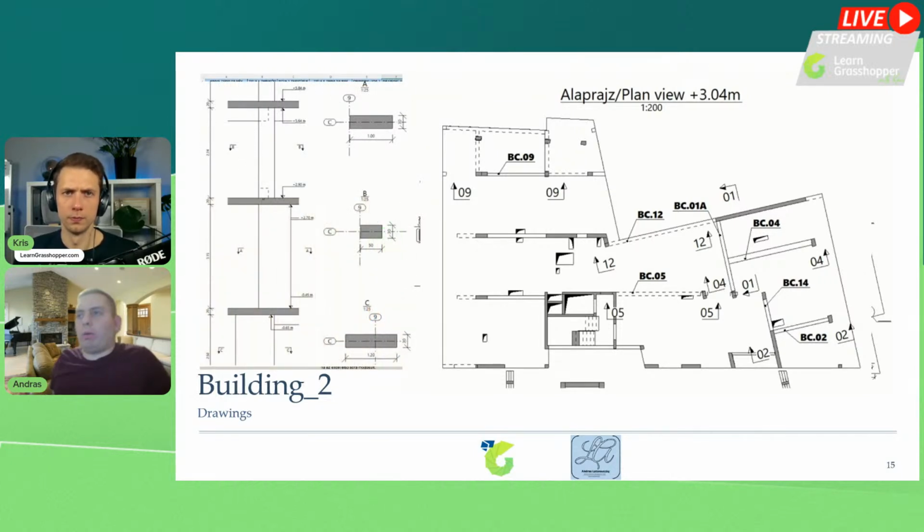With the drawing link, we can add dimensions, insert section views, or add level marks. Let's watch a short video about drawing creation.